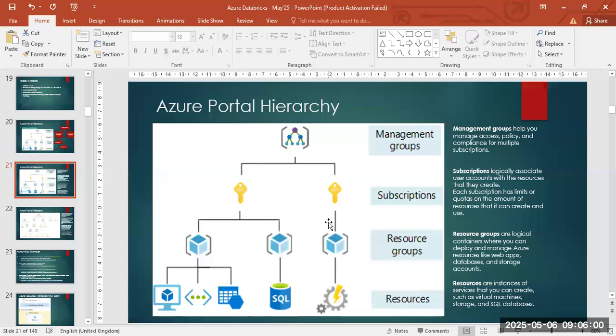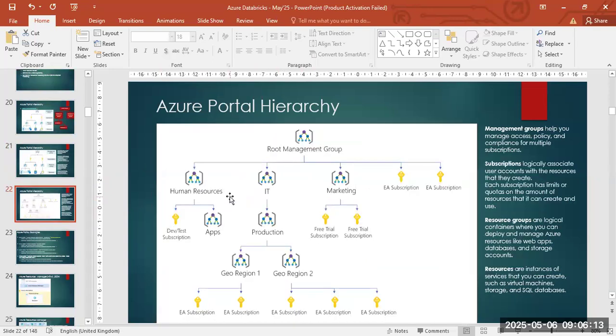Is this clear? Yes. We'll repeat it tomorrow also if you want. Okay. Yeah, but it will be clear. Good. So I'll just show this slide and then we'll close today's session.